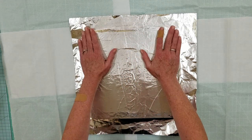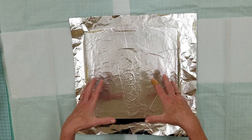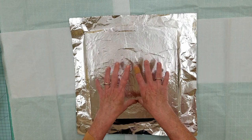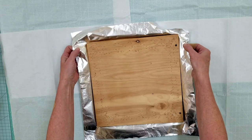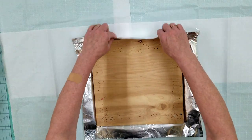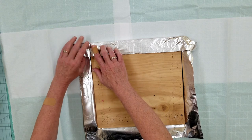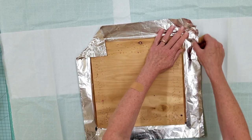It serves two purposes. It's going to bring the heat back up instead of into our pressing, and it's going to keep moisture out of our wood, because what happens to wood when it gets wet? It swells up, it warps, and that's not good. Now, I am not going to spray it to the back. I'm just going to fold it over, and really we should fold those corners in first, like this.